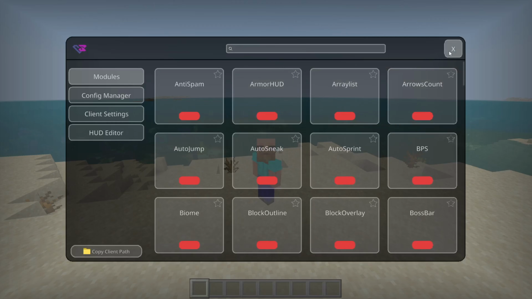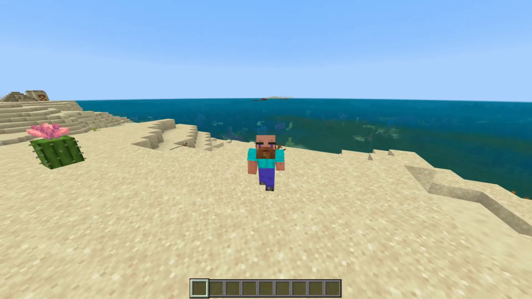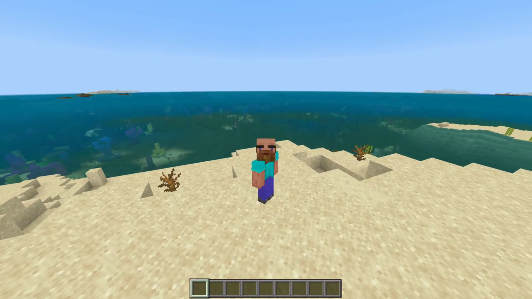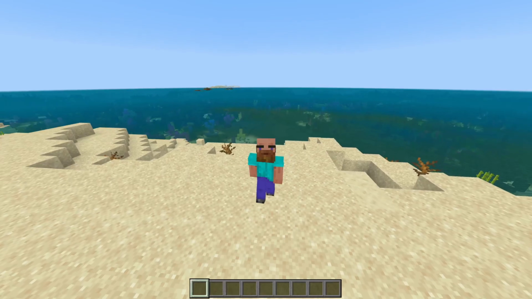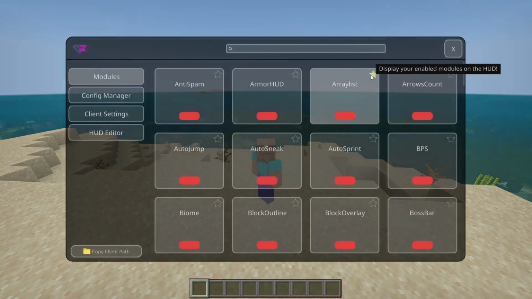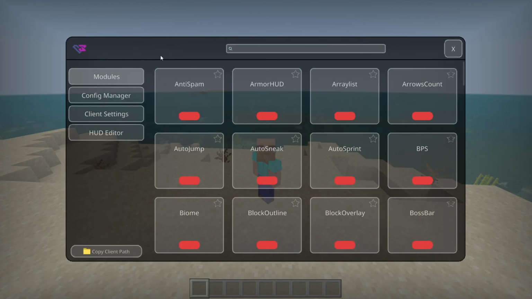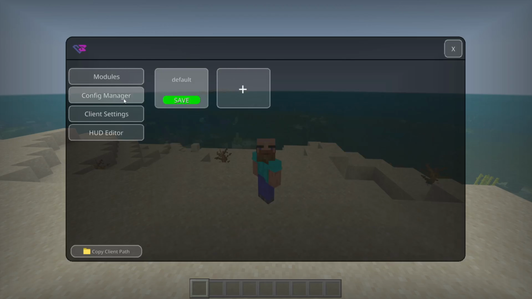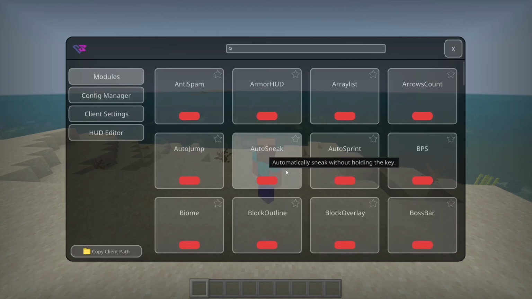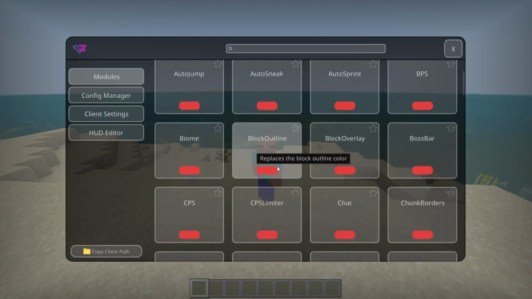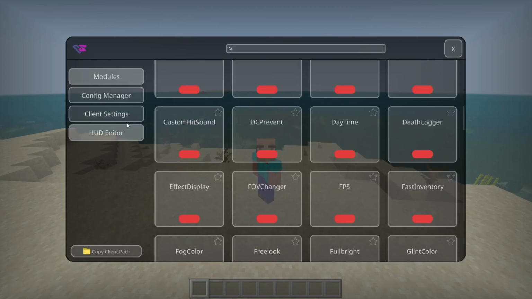And for the rest, that's basically that. It works exactly as you would expect really any Minecraft Bedrock Edition client to use. It also has all of the features that you would expect a legit client on Minecraft Bedrock Edition to offer. Anyways, on the left hand side, there is also a few other things here. There's a config manager. You can create, manage, save, share, whatever configs. What configs do is they save all the settings that you have set with these utilities over here.